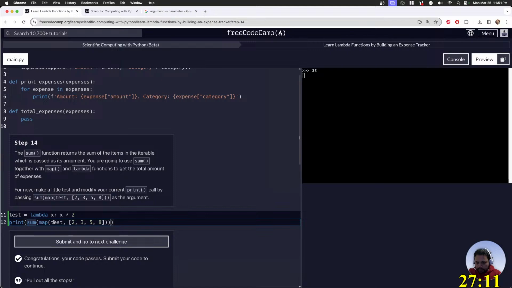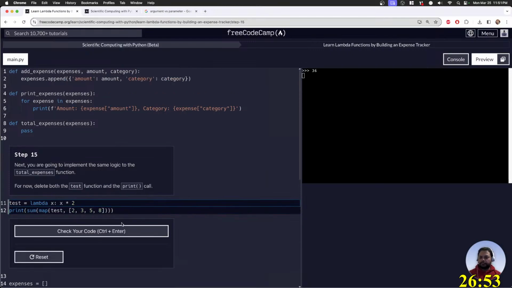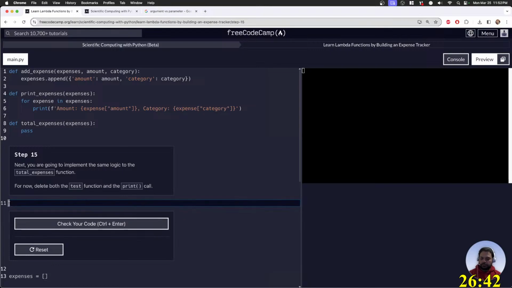And then map passes that new list as an argument to sum, which adds up all of the elements of that list, and we get 36. Next, you're going to implement the same logic in the total expenses function. For now, delete both the test function and the print call.